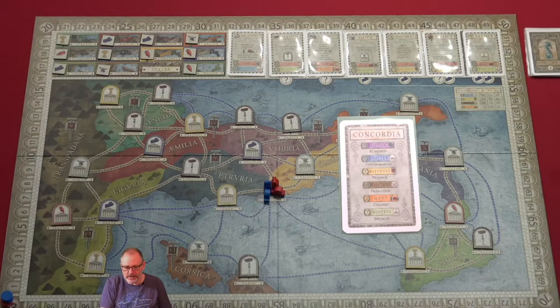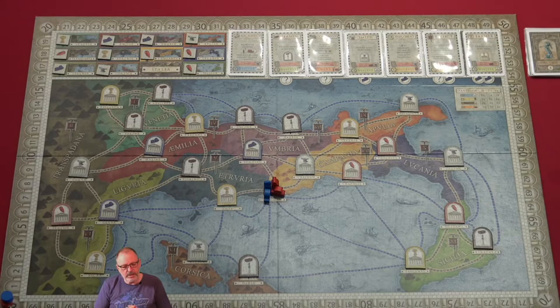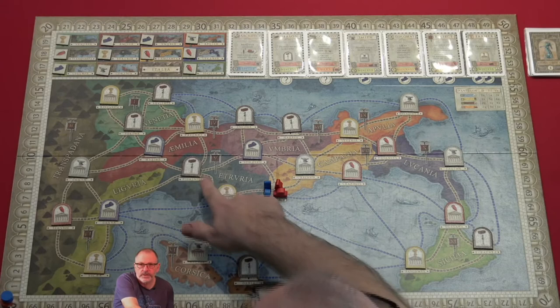What usually happens at the start of the game is someone will make a quick break for a brick and maybe a food territory because they're the cheapest. As blue's going first, they're going to try and take, say, these two provinces here. I'll get my big fat head out of the way. These two provinces, Florentina and Cosa.